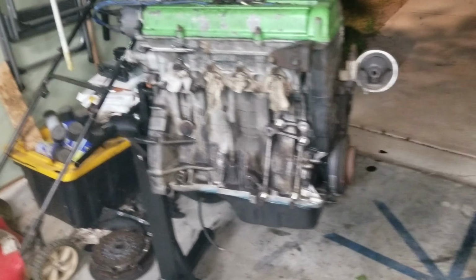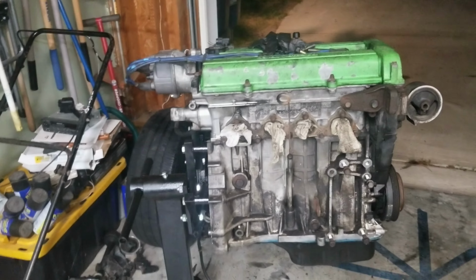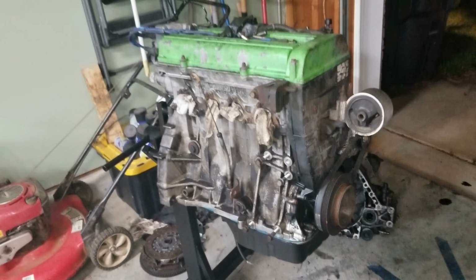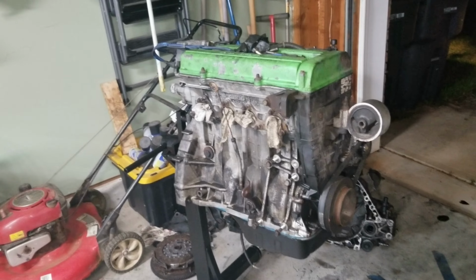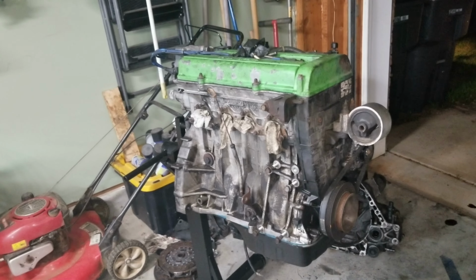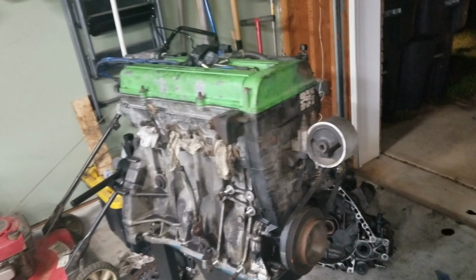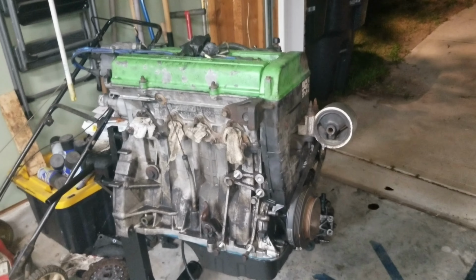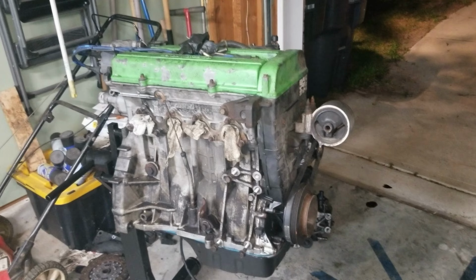All right, I got it mounted. So next is clean up and teardown time. I'm not gonna do a full teardown because the car this came out of was running. It just got rear-ended. So I'm gonna check the seals, replace the timing belt, make sure the accessories are in order and intact, and then prep it to go into the Civic.